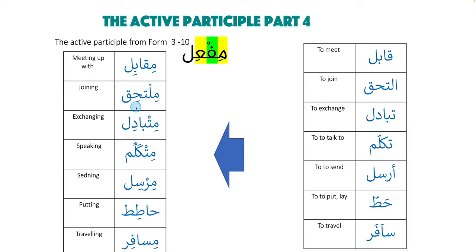The active participle, as used always, either refers to the action or to the doer, which is the equivalent of the ER in English, like plumber, writer, and so on. So, the active participle refers to the action, or the person who does the action. This is something really important for you to understand, and I hope that is clear for you. However, always feel free to leave your questions in the comment section below, and I'll definitely get back to you.